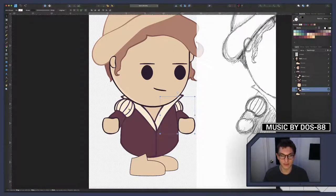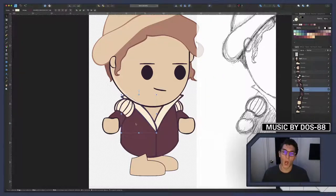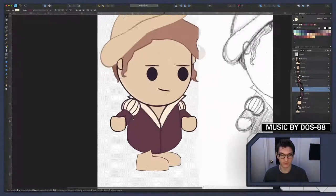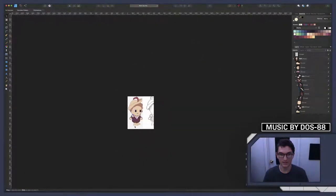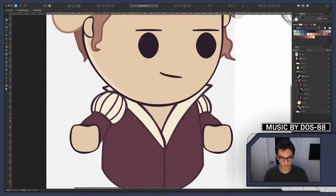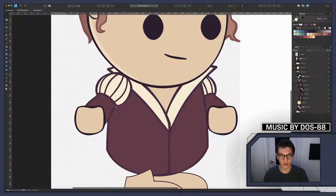Nice. Now, the problem is that this arm kind of needs to go behind one of these guys, and that's not really going to work. There's really no way for us to do that unless we make this part of the head, but that's no good, because then when he turns his head, this whole thing is going to move. I can't really make the arm go down, so I don't know exactly how to handle this one. Honestly, that's fine. You're going to be this far away, so it's going to look fine. Okay. There's more I want to do to the arm, obviously, with shading and stuff.